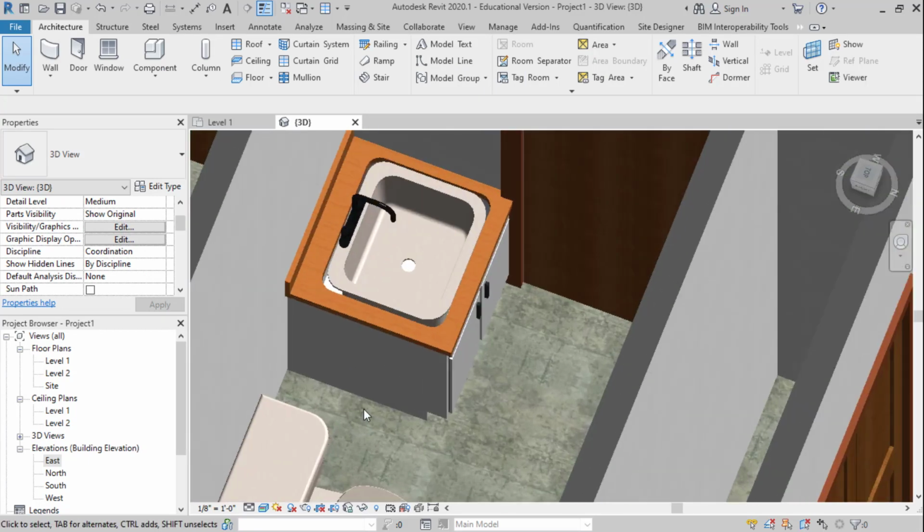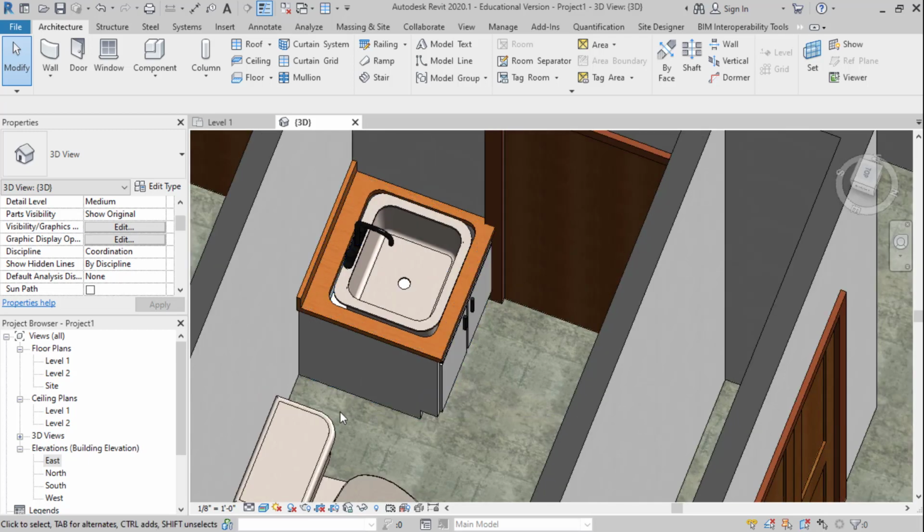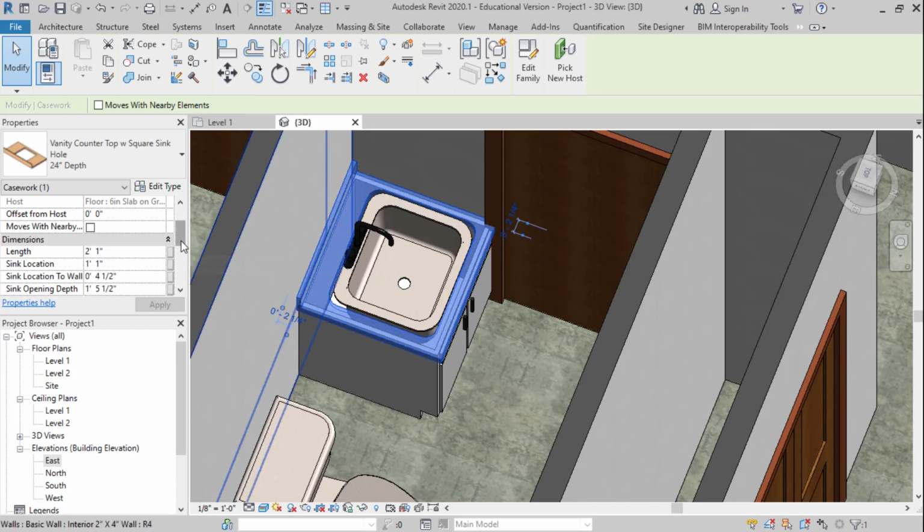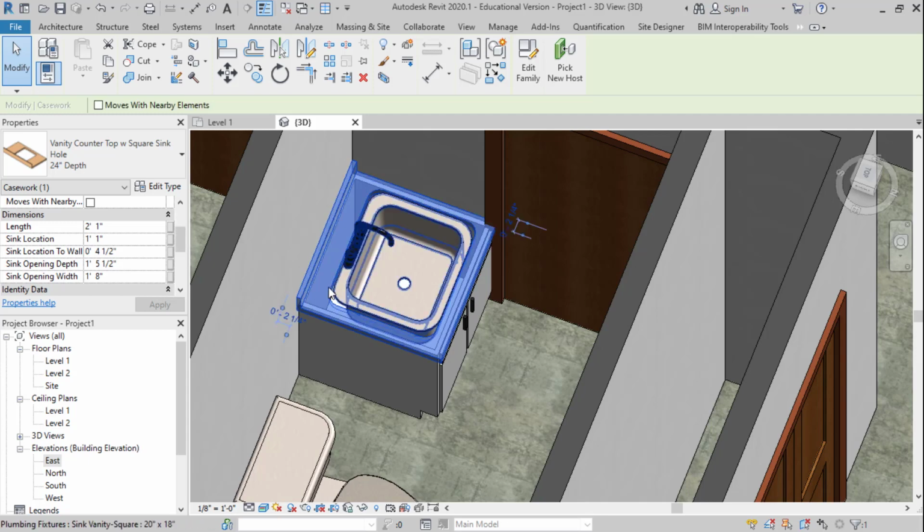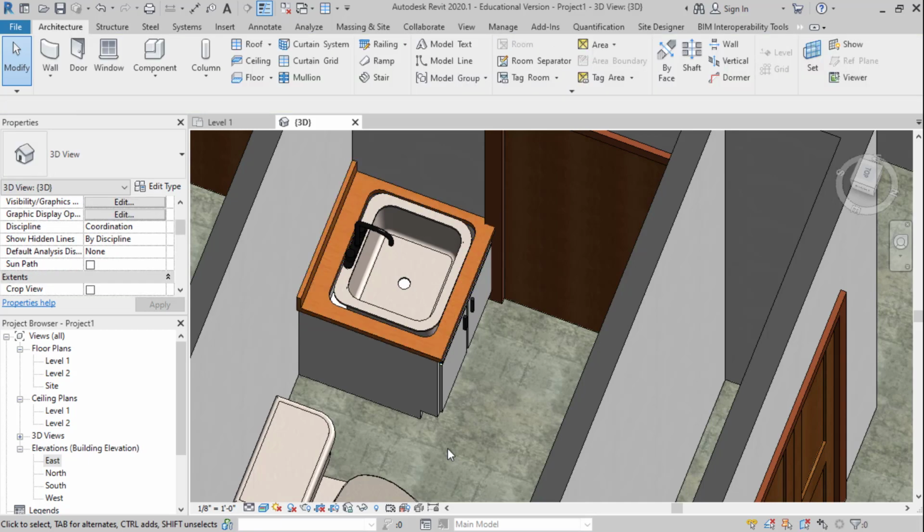Now, for whatever reason, this does not line up. You would think that they would, given the fact that they're both the same. You can, if you'd like to, go ahead and measure up the sink itself and then change the size of the opening in the countertop. You can see here we've got the countertop selected. I'm not going to take the time to do that in this demo. To me, it doesn't matter as much as it matters you know how to find components and how to place them into Revit. But like I said, if you want to go ahead and clean that up, by all means, feel free. But I'm not going to do that for the purpose of this demo.